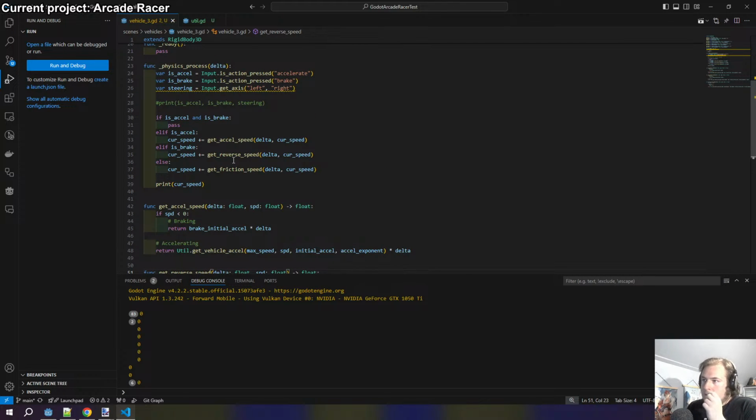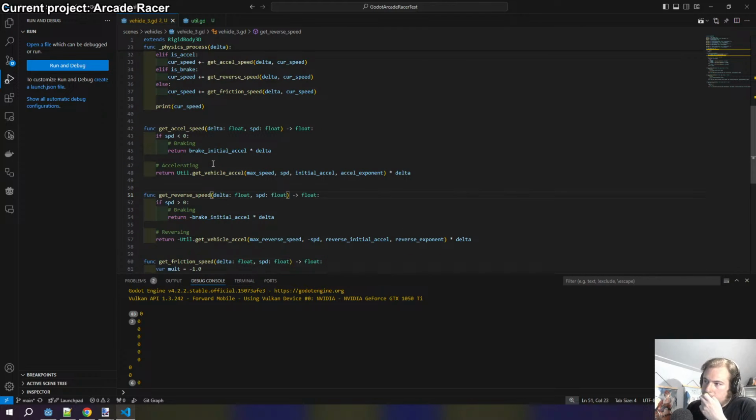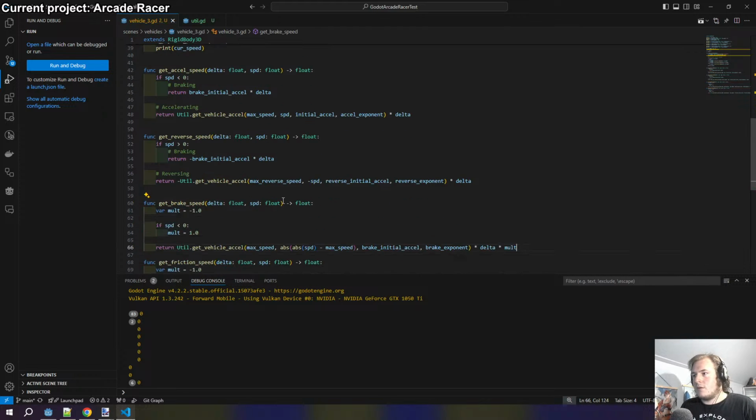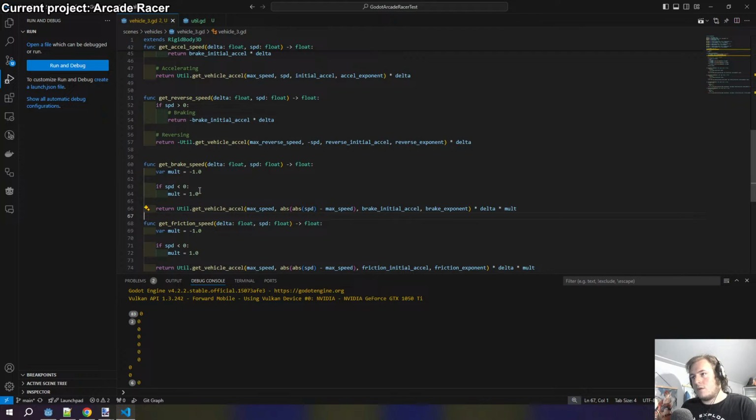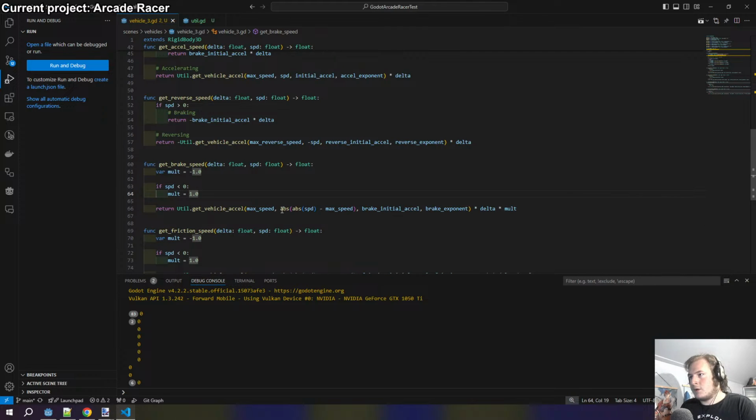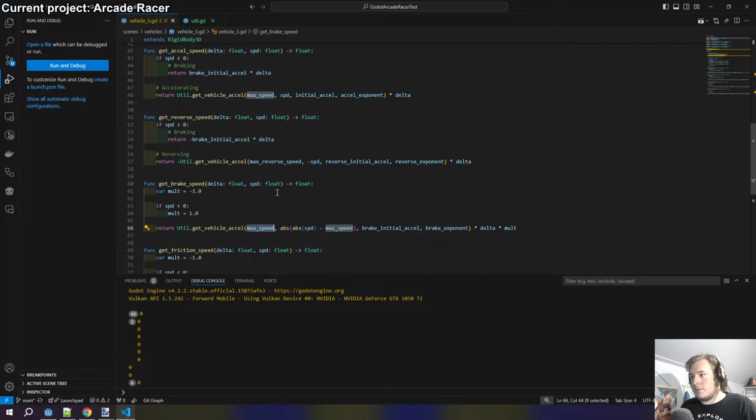I should probably have a separate get brake speed. Yeah, that's probably correct.